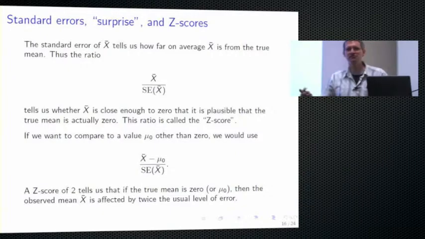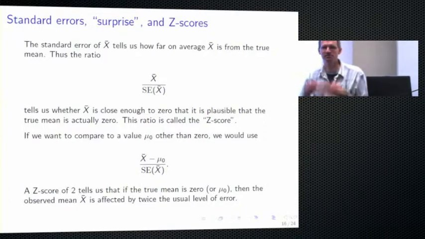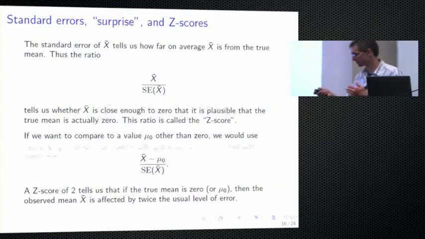A z-score of 2 means that the effect was, in a sense, twice as big as could be explained by pure error. Now, depending on the statistical properties of that error distribution, having an error that's twice as big as average may not be so unusual, or it may be quite unusual. But at least it's not the most common thing. It's not as common as an error multiplier of 1, or a z-score of 1, which is exactly what's expected. And a z-score of, say, 10 means that your effect is 10 times bigger than could be explained by pure estimation error. So that's clearly a pretty big effect.